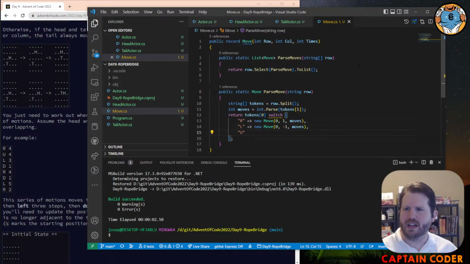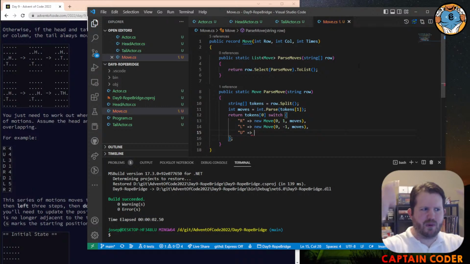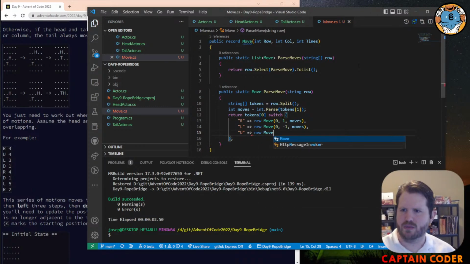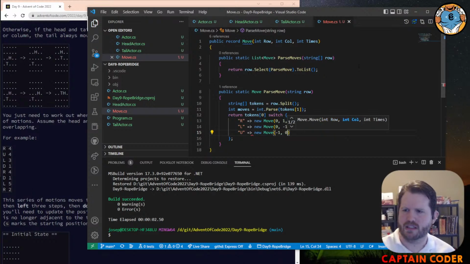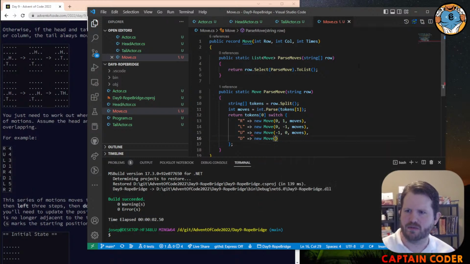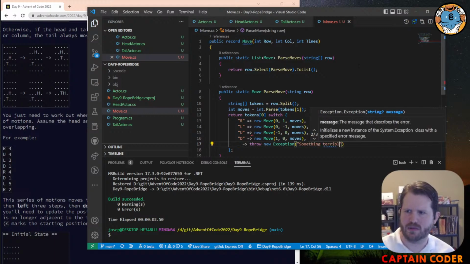If we are going up, we need to go up a row, so that's gonna be -1 new move, -1. And if we're going down, it's gonna be new move +1 times moves, like this. And if we get anything else, we're gonna throw new exception, something terrible happened.